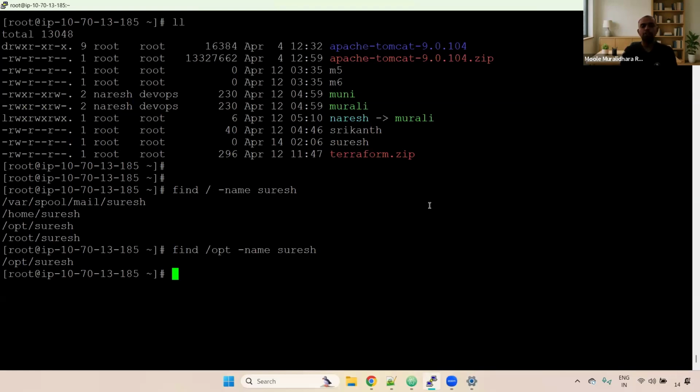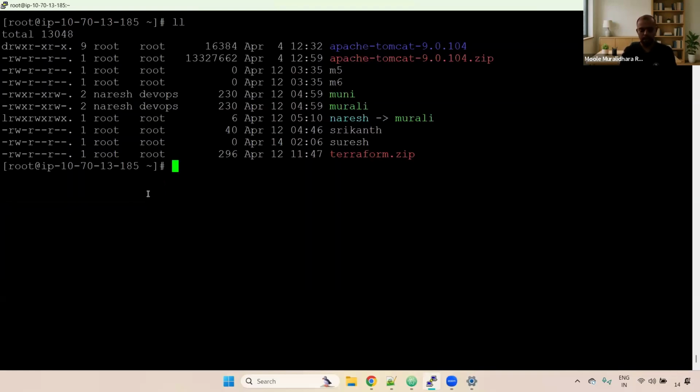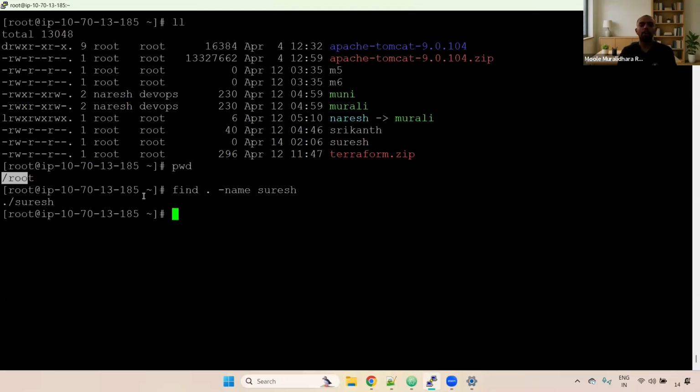Now I need to check the current directory. If you see here, currently I'm in the root directory. I need to check whether we have any Suresh file or directory in the current directory. So I'm giving find . -name Suresh. Now you can enter here. Now it is displayed in the current directory. Dot means current directory. We have a Suresh file, that's why it is displayed. Dot means if you want to check the current directory, it will be displayed here. Current directory means this particular root directory. If you have any subdirectories or subfiles also, there it will also check for this particular Suresh. Now it is displayed. Okay, awesome.